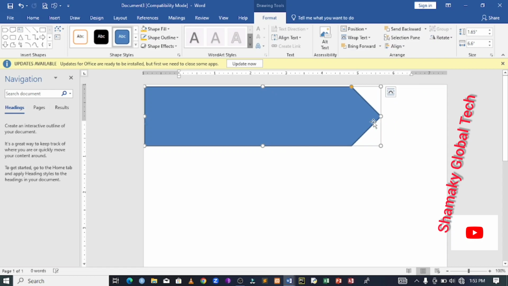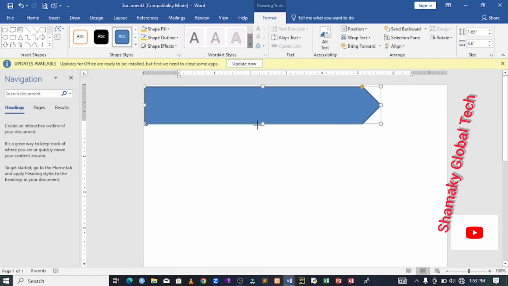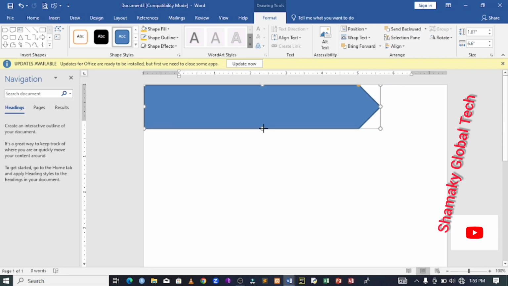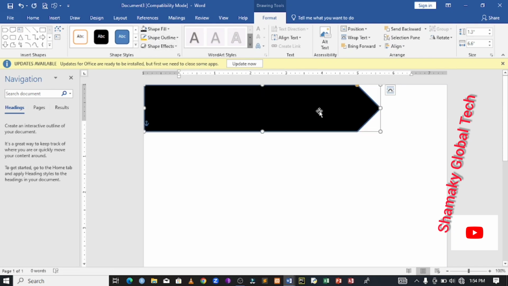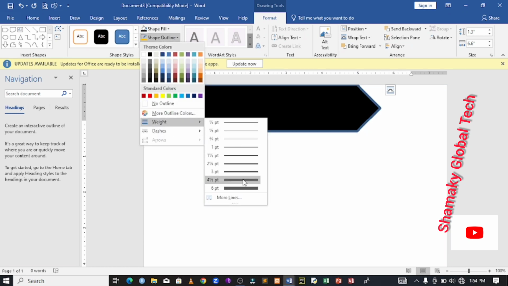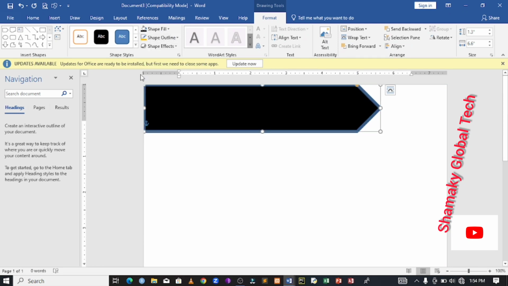Sorry, so like this one. This one is okay, I think. So let's change it to be black. So let's increase the width to be like this one. So and let's reduce the size of this one and the size of this one. So let's change the color of this one to be white like this one.